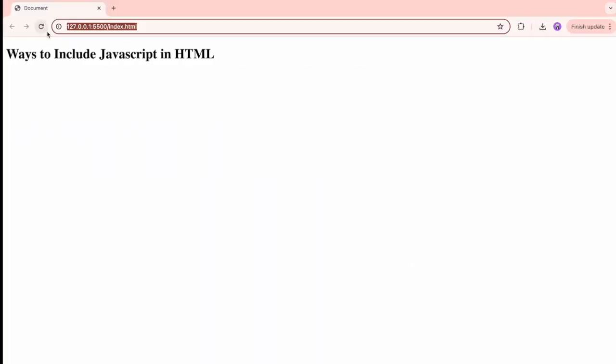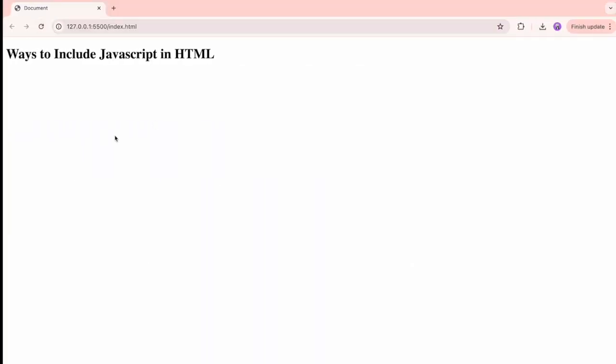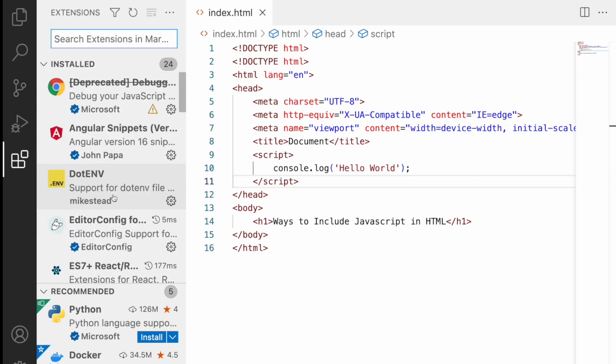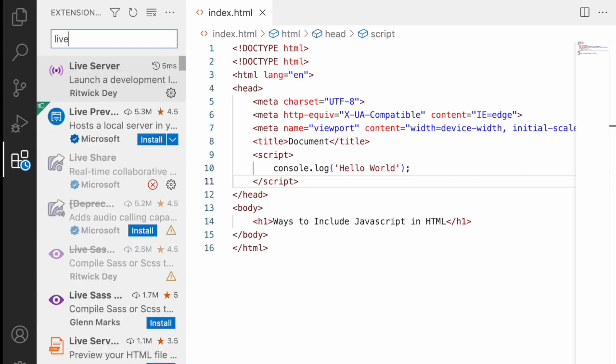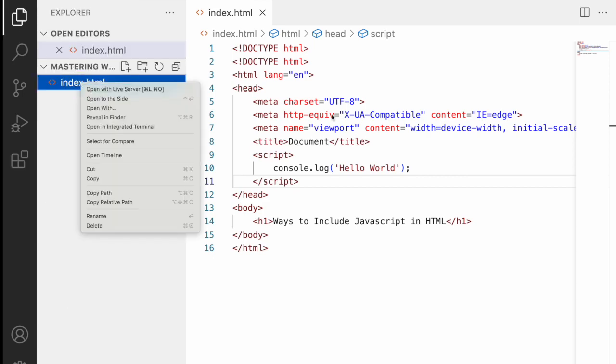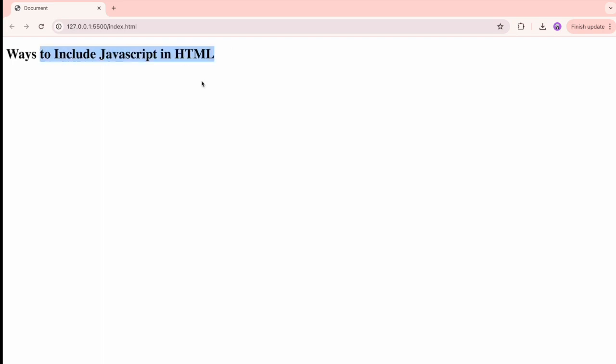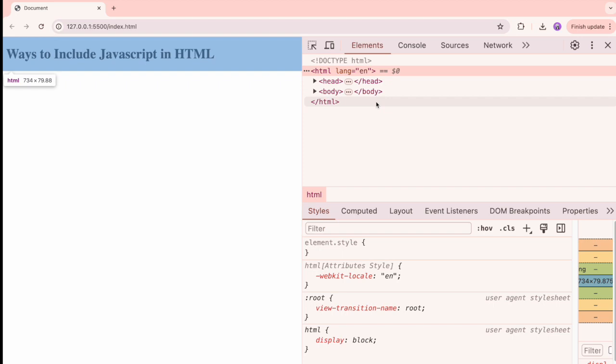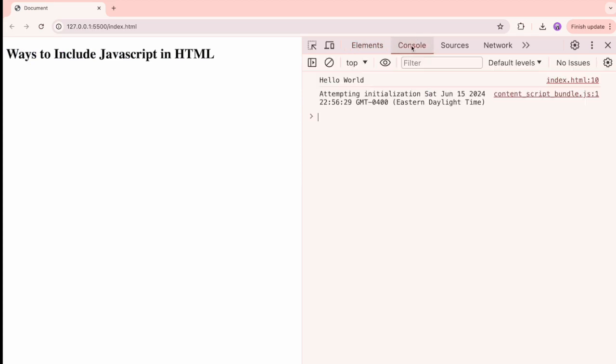Let me go here, and I'm running this at this localhost. If you want to run this at localhost, then you can use simply like an extension that is nothing but a live reload extension, that is live server. So I have installed this live server, and that is how I'm able to run this by using this live server. Now let me go here. It will be like reloading automatically whenever you change something in the index.html. Let me inspect this. So whenever you want to see the HTML content, you will use elements tab. In the same way, whenever you want to see some logic or some output which is given by the script tag, then you can go with console tab. So here there is a console tab and you can see this hello world. So hello world has been executed.